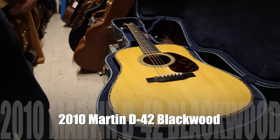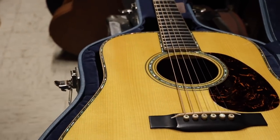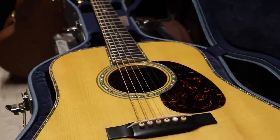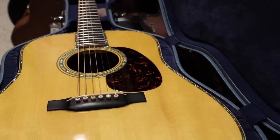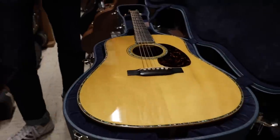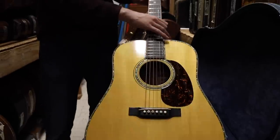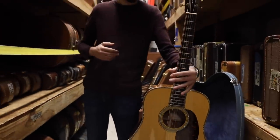Oh, this is a really crazy guitar, man. Wow. It's so cool. So there's just a lot to talk about here. I'm going to try to keep it as concise as I can, but we're still going to dive deep, I think, because it's worth talking about. So this guitar is from 2010, and they only made 10 of these things. This one in particular is number 3. Wow. Number 3 out of 10.